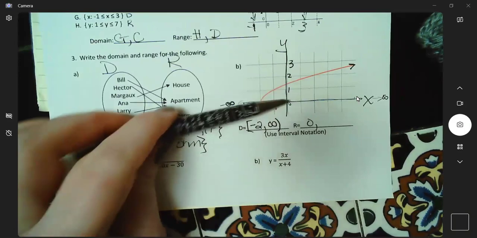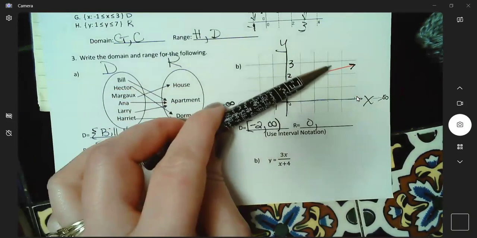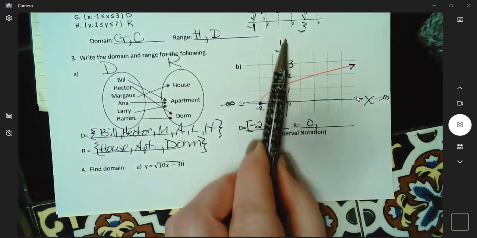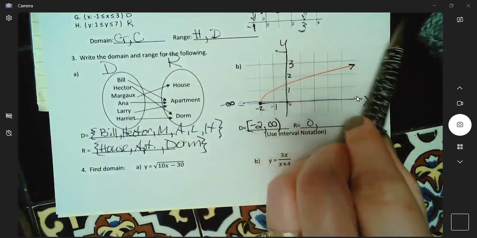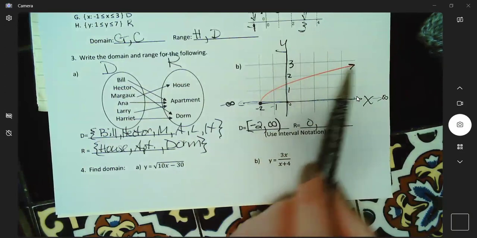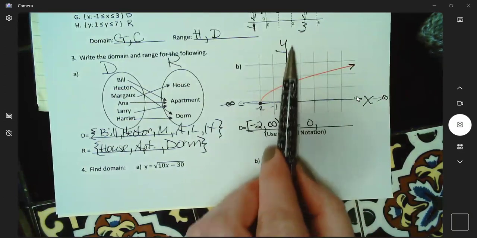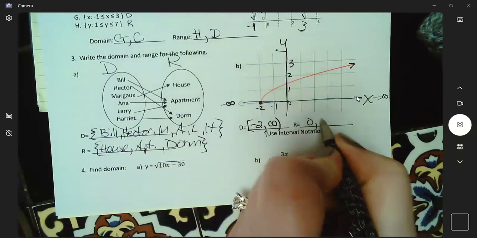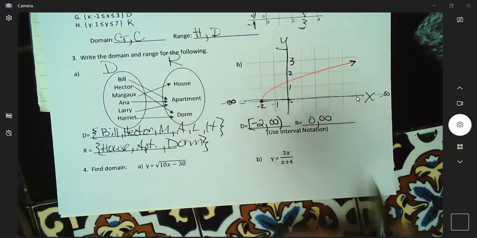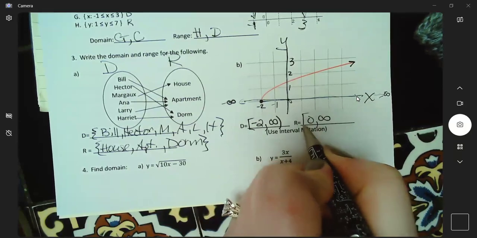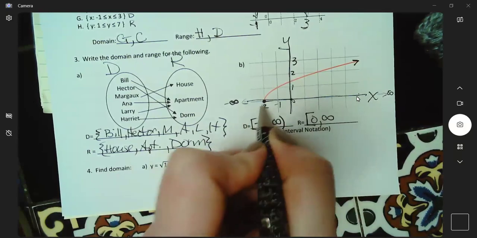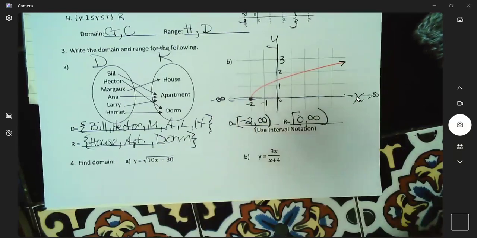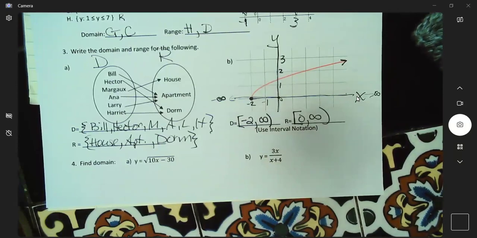But in the same way we talked about it goes this way forever, it's angled up, so it goes up forever as well. So no matter how high up I went on the y-axis, if I went out here far enough, I would eventually run into this graph. So this graph has all the numbers associated with the positive y values. So it's unlimited as we go up. So again, we're going to use an infinity symbol to say the lowest y value is 0. It is included. The little circle was colored in, which means that is a point that's included. And infinity always has a parenthesis around it.